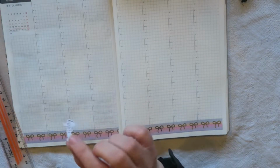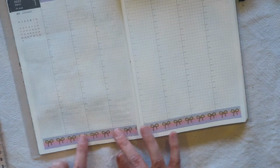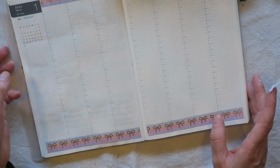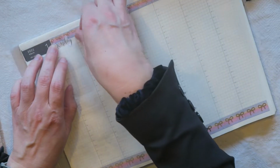So let's see what the monthly looks like. See, now I put the washi all the way over here on both sides. I don't know if I wanted that, but we could always change it later.